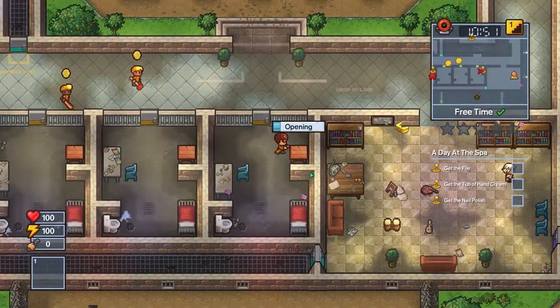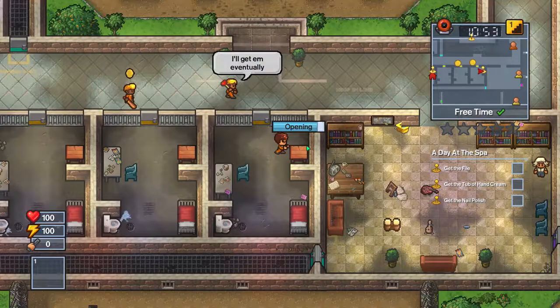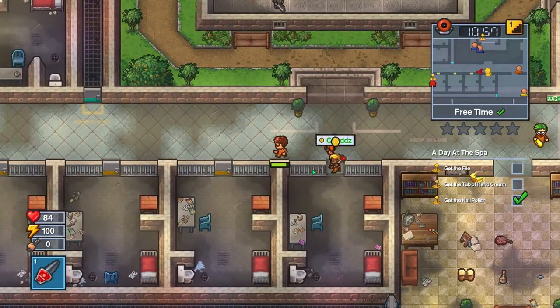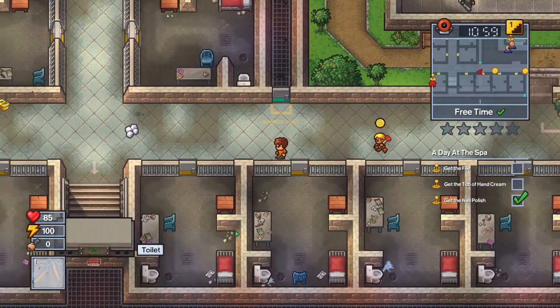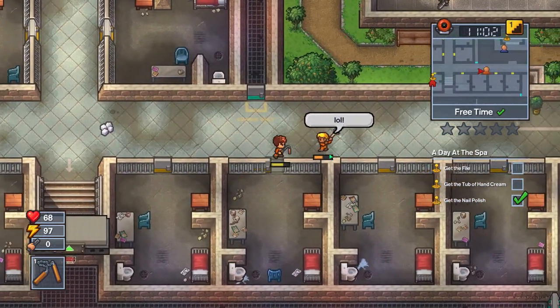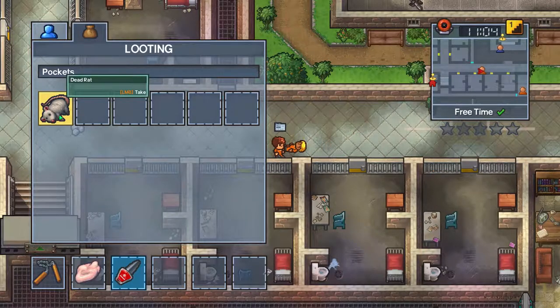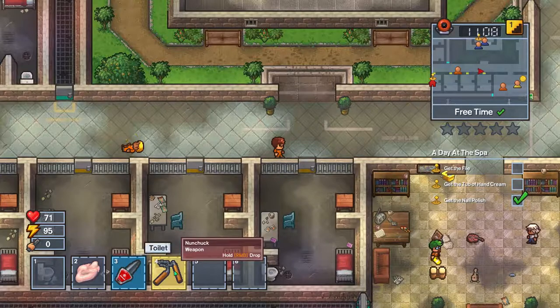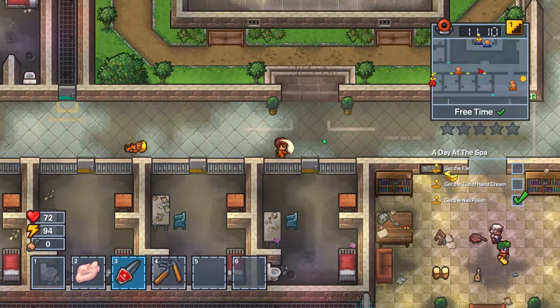But just in case we don't, let's take a look. Let's get that. Oh, what? Ow. That's not very nice of you. Smack. He had a dead rat on him. Okay. Nice that we have this weapon now, we can quickly draw it out and start punching people.